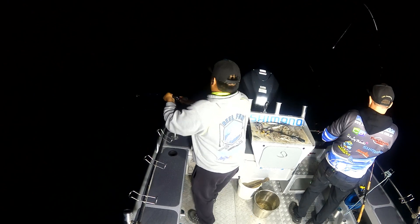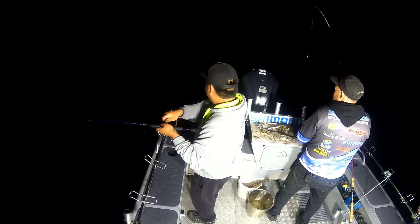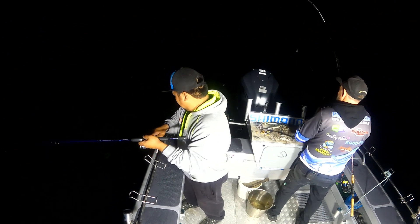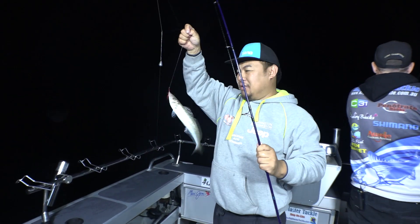Yep, this is a good fish. That one's gone off. I don't know if I've got that rod or it's actually a fish — another fish. I think it's another fish on that rod. So this is a real good fish. I have got that rod. There you go. It's actually smaller than what I thought it was, but it went really hard.